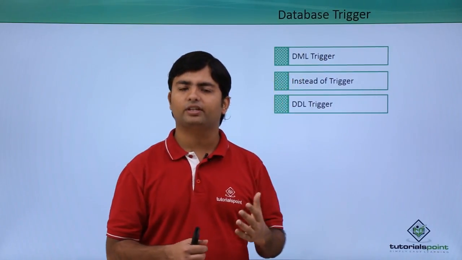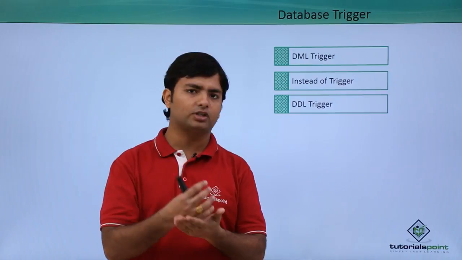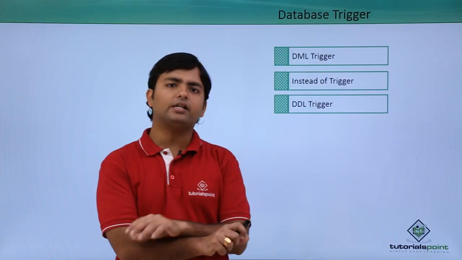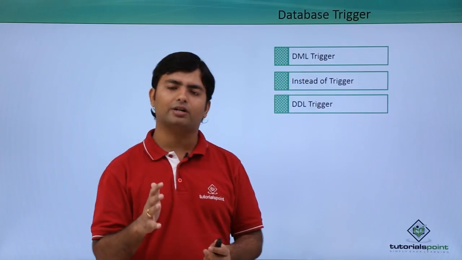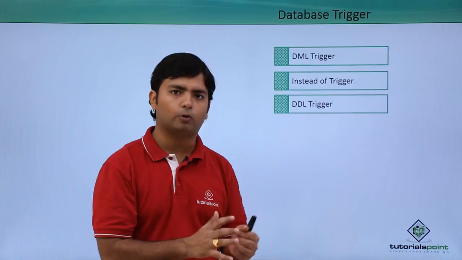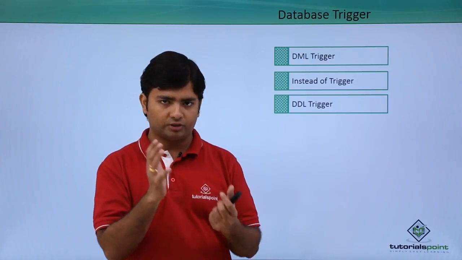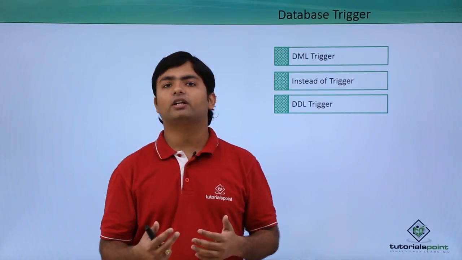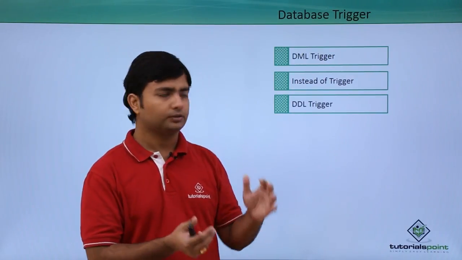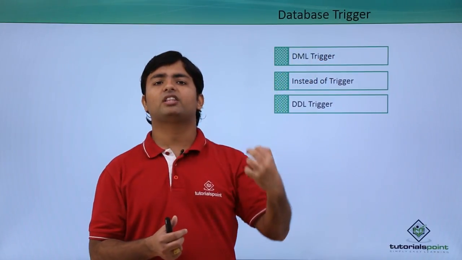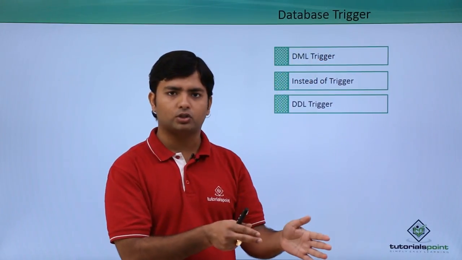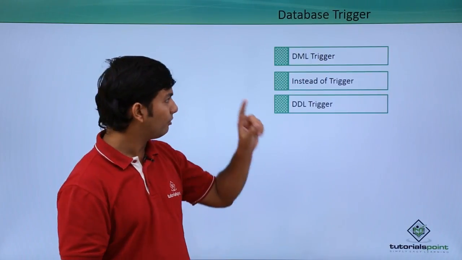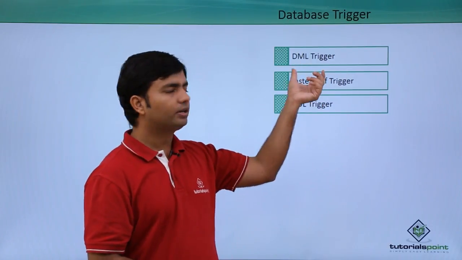DML triggers, as the name says, are for whenever you do something like insert, update, or delete. You can plan it in several ways. For example, if you want any insertion of employees to take place within office hours, say your office hours are from 9 to 5, you cannot insert any record after 5. If you are giving the permission for insertion to a particular user, you cannot revoke it after 5 p.m. So at that time, whenever a record is inserted, the DML trigger will take the action.